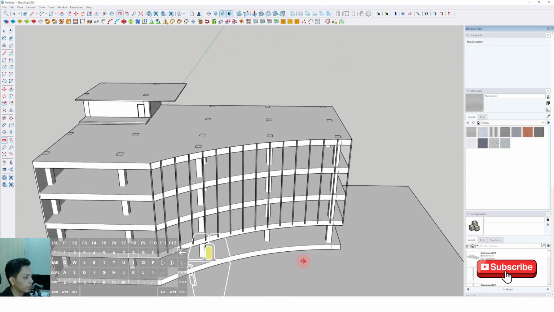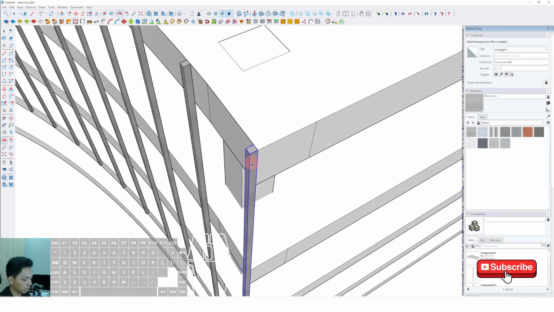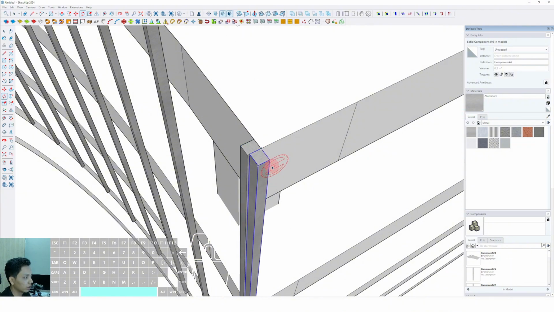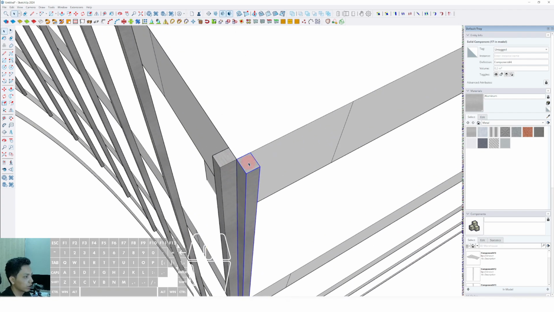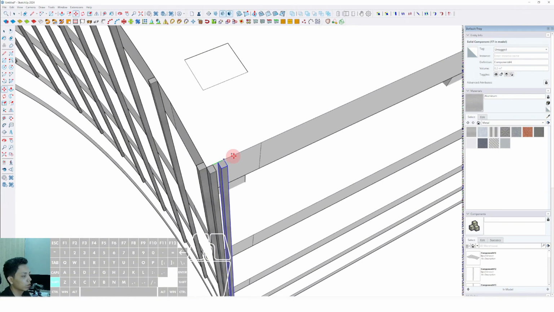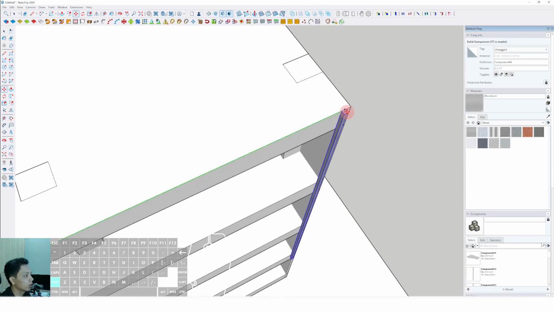Okay, well, now we can copy and rotate 90 degree, and we can click this position, adjust this position. Then we can select move, press Ctrl, place to this position.